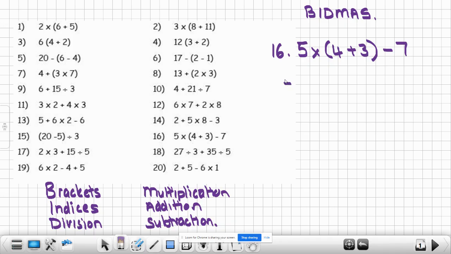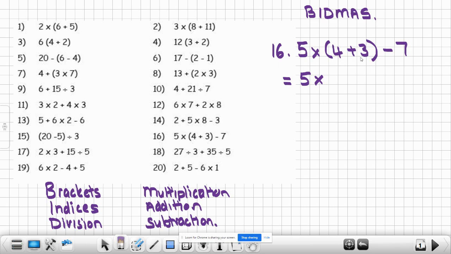Let's work through it. Just don't worry if things get more difficult. The math stays the same. So as long as we're doing it step by step, shouldn't cause us too many problems. Let's have a look. So brackets must be dealt with first. So we're going to leave that 5 in place, and we're going to leave the multiplication, and we're just going to deal with what's inside the brackets.